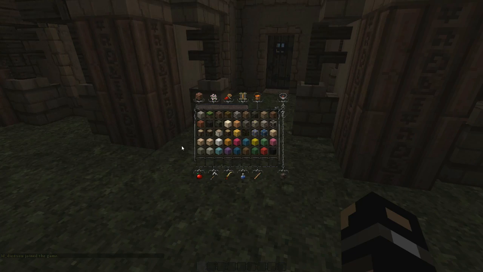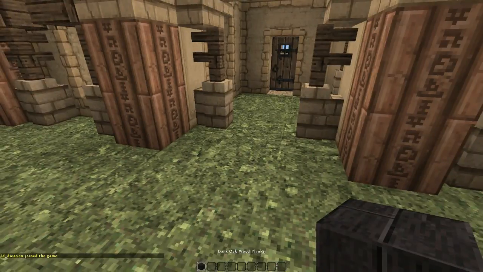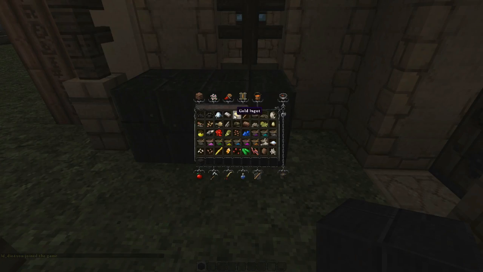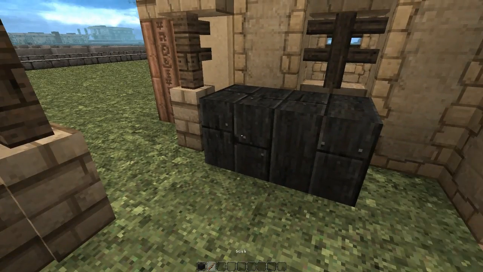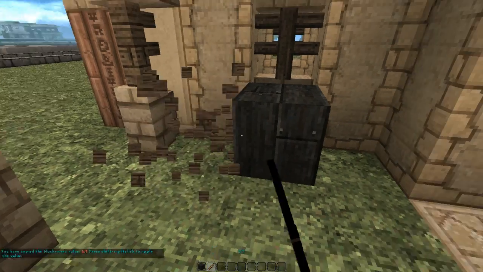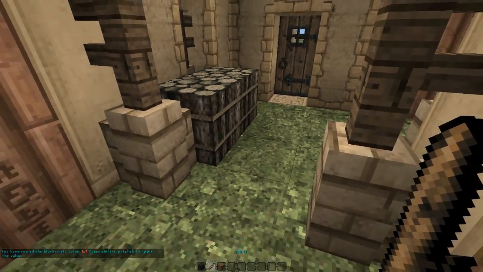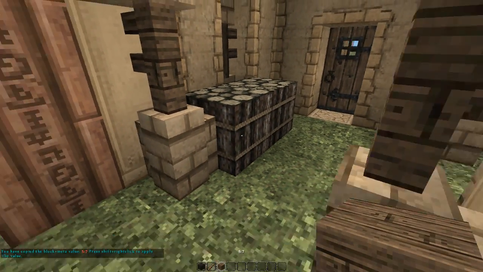I'm going to be using the metas from Conquest. Let's place some blocks here. And we're probably going to make wood, like that, because there's a fireplace inside. Need to get some wood in there.